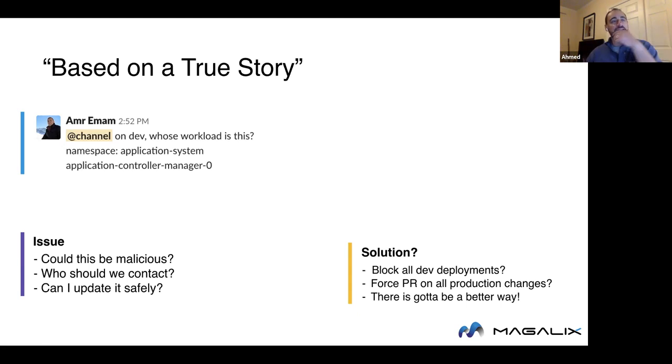We thought about it: what if we have a best practice or a standard in our organization that says every workload you deploy must have a label that has the owner name, or that could be an email of the team that owns that service. So at least we know who to contact or who to talk to. You can extend this, maybe with a link to the GitHub where the service code is.